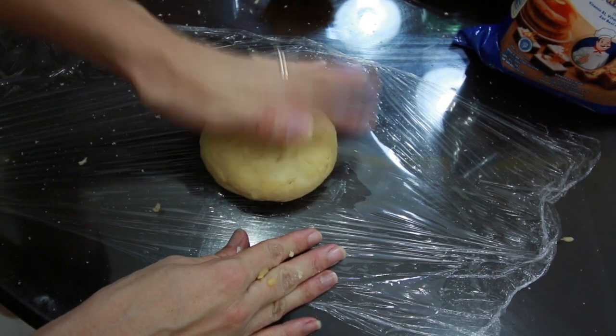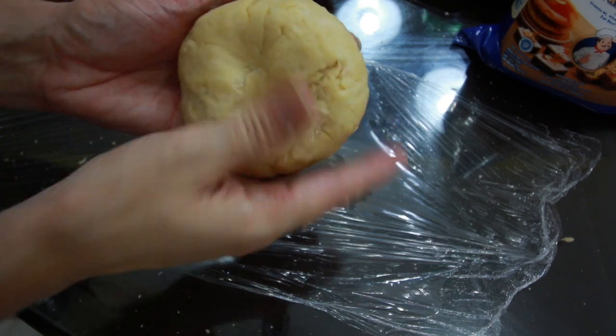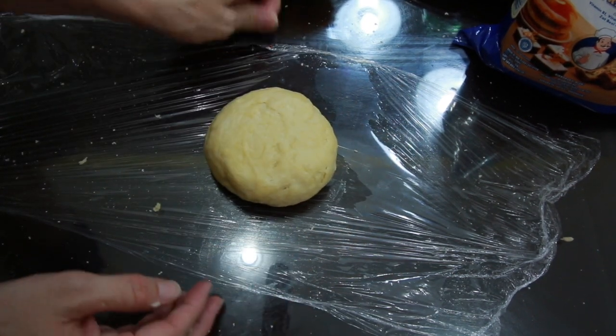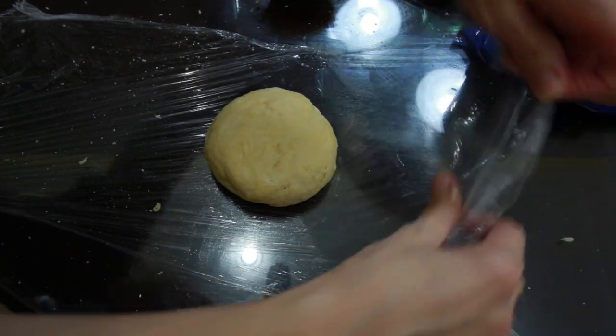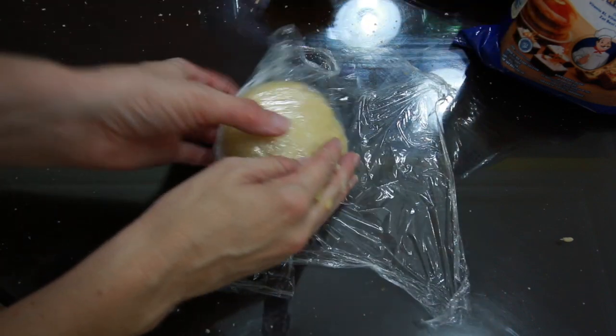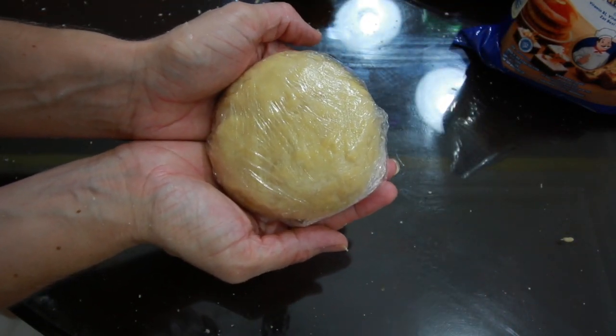There we go. I'm going to close that up a little bit, make it a little bit smoother. And then we're going to cover it with plastic wrap. Now we're going to chill it in the refrigerator for 15 minutes.